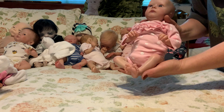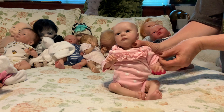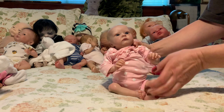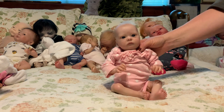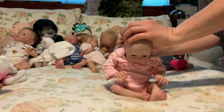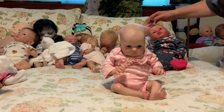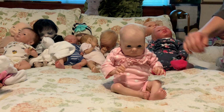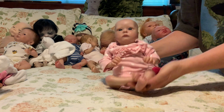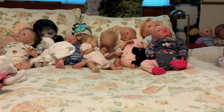And she's really a different complexion than my other 2. She's a much lighter skin tone, but she has a beautiful texture on her. And her little eyes are kind of crossed. And that's another thing. If I see a baby with crossed eyes, I'm instantly in love. Her eyes were kind of crossed, and that was just one of the things that drew me to her. But anyway, this is Jane by Reborn Sweet. And those are my 3 Tink by Bonnie Brown.